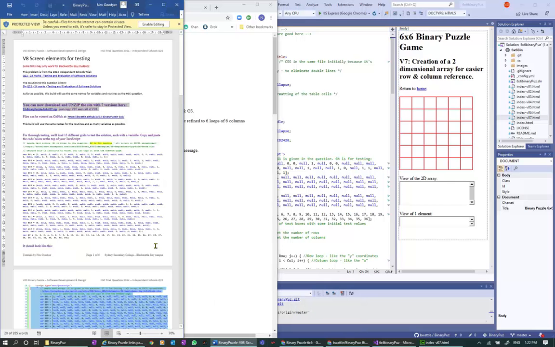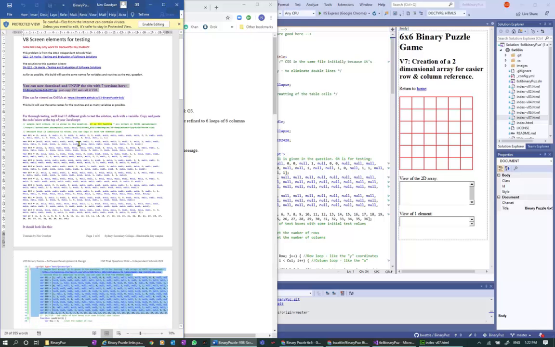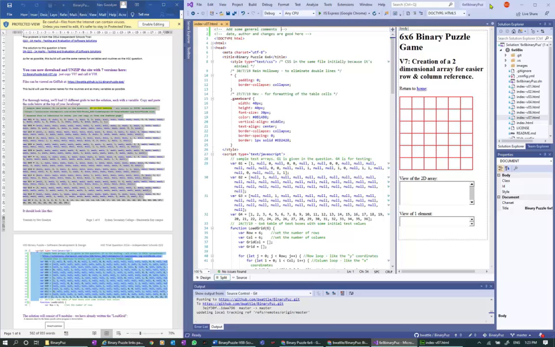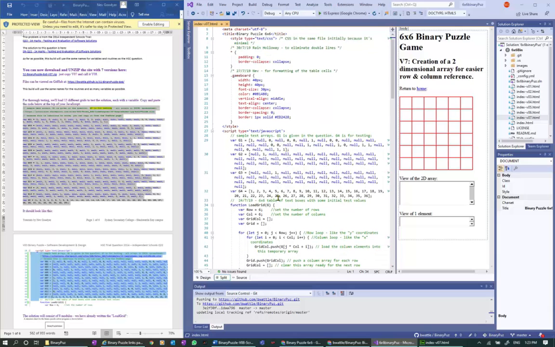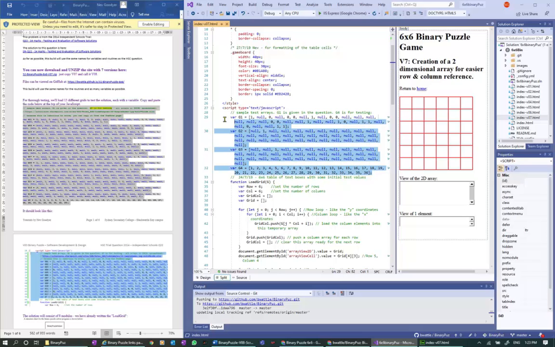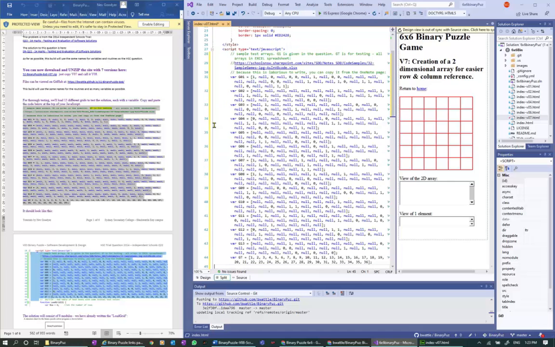Go back, read my instructions. For thorough testing, we want to load 13 different grids, and we'll do a drop down for that. It's saying just copy all this code, so we'll do that. Save all the laborious typing out. We're going to add that code. See here, the existing code finishes there. We're going to add that code here for sample arrays. I've already got a comment, so we'll put it in there.